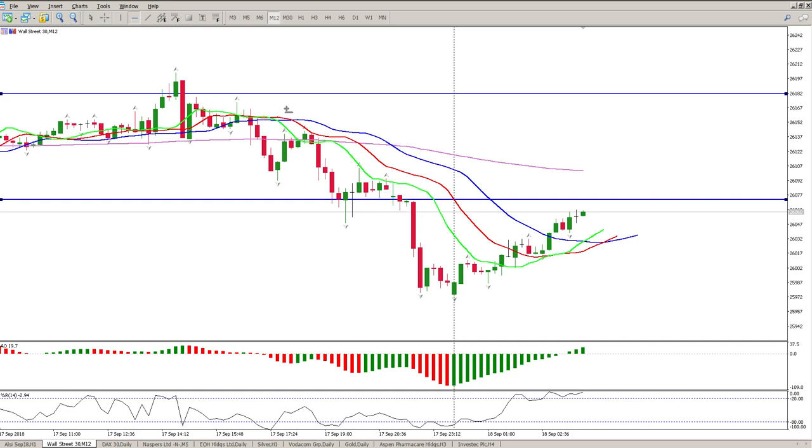So if we just add another line onto that, even though there's a tail across there, to me that gap is still open. Because what you find is that a body will close above it or break it to close a gap. So even when a tail does this, it's normally open. That's normally the first attempt at closing the gap, and it falls off, and then there's a second attempt that'll happen.